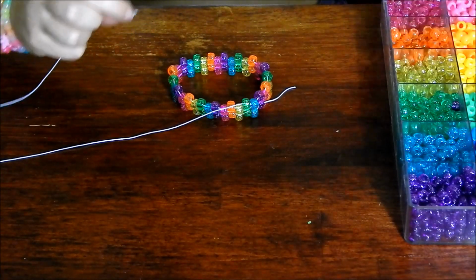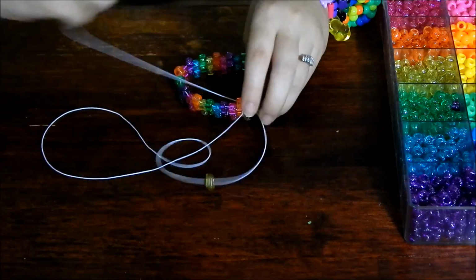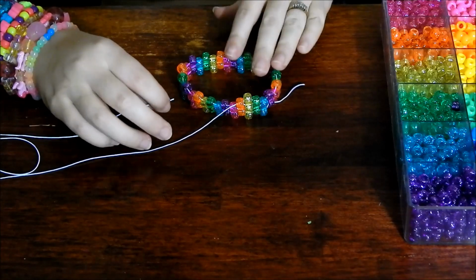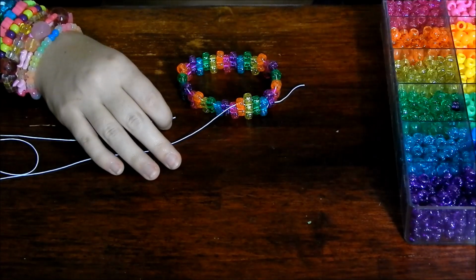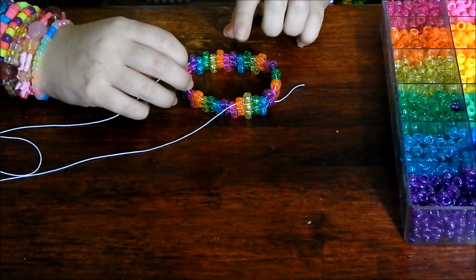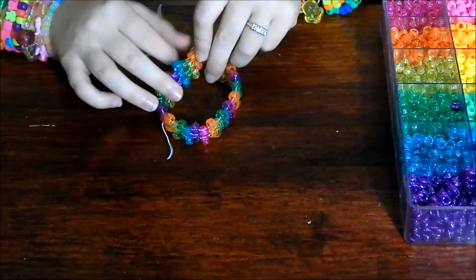And then I'm going to place a bead to fill the space and string my string through the next bead that's popping out. And you're just going to do this all the way around. Keep going with the rows as long as you want. The next step I'm going to show you guys is how to add string after I make my cuff a little bit bigger.